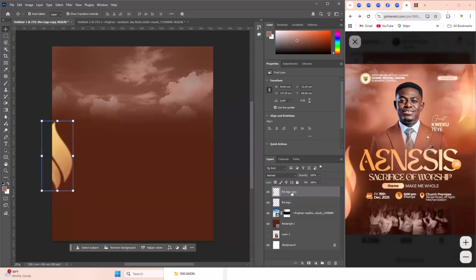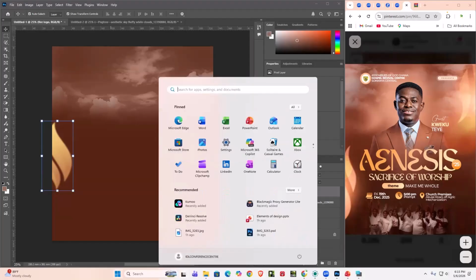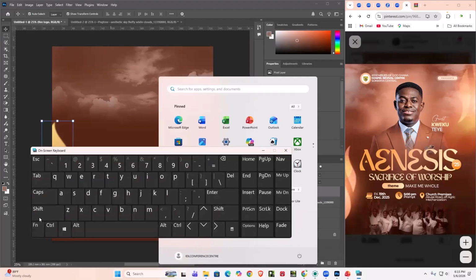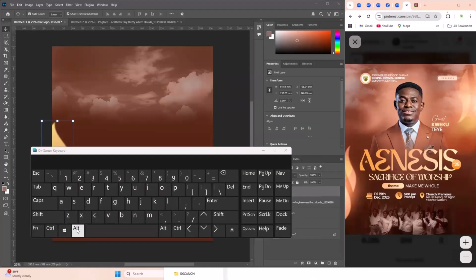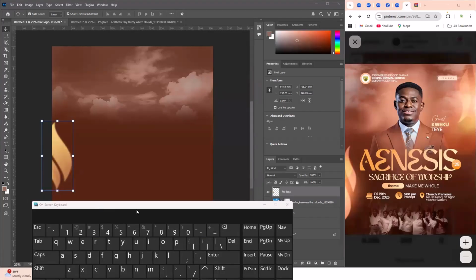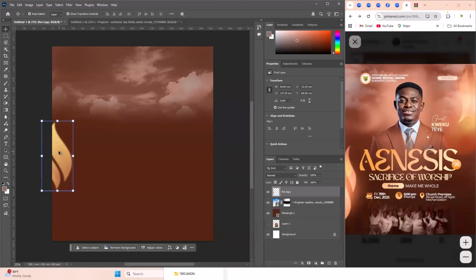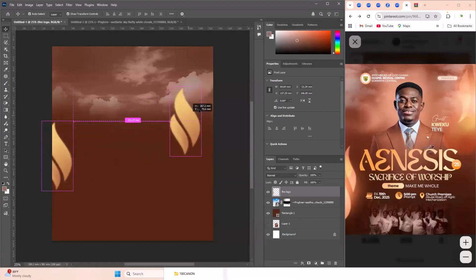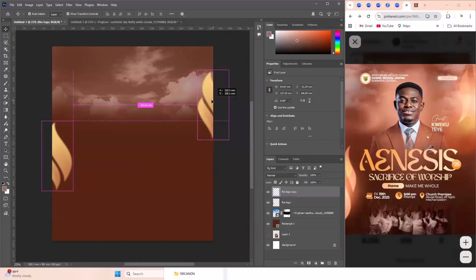You can see fire logo copy here. Or when you click on the image, then you hold on Alt on your keyboard, you realize that you can get a copy of it.